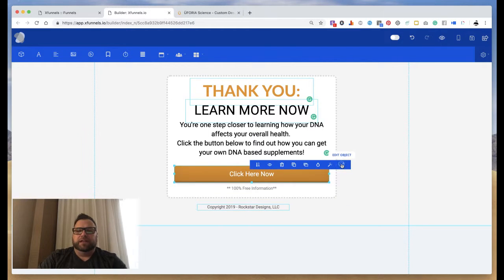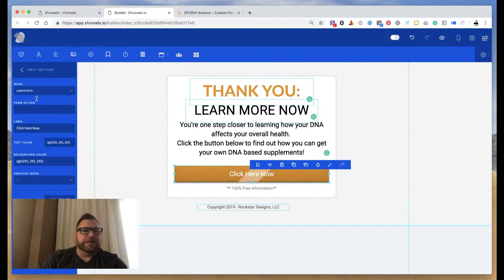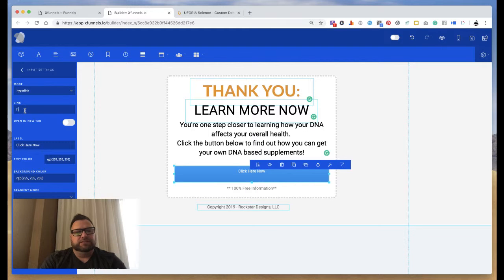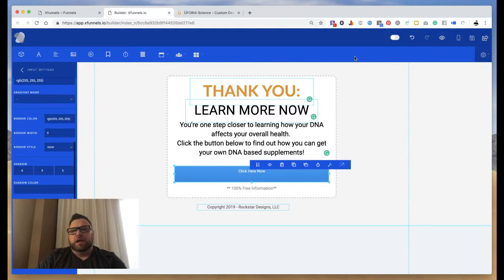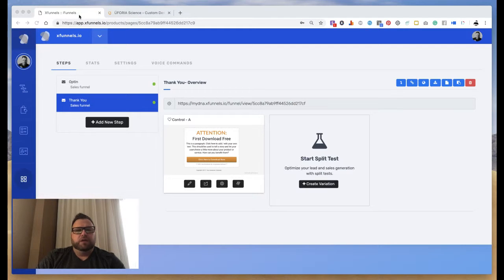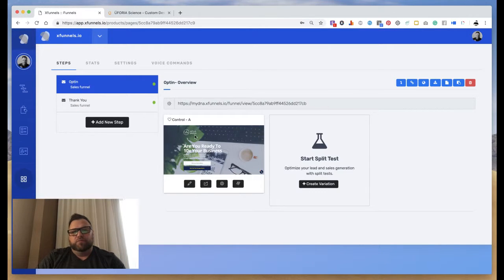Now, when I click on this button, I need to make sure it goes somewhere. Where do I want it to go? I want it to hyperlink to a place. So I'm going to put it in here to go to bio.feeleuphoria.com. I think that's my personalized Euphoria page. And I'm going to save that. And I'm like a weirdo, so I always click save on stuff multiple times. Okay, so now I've created both of these pages. Now, here's my funnel. Simple, easy, right? It's 2 steps. Boom and boom.